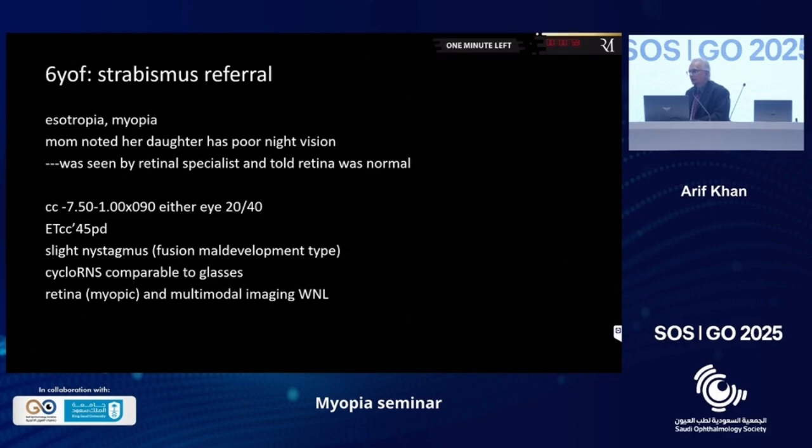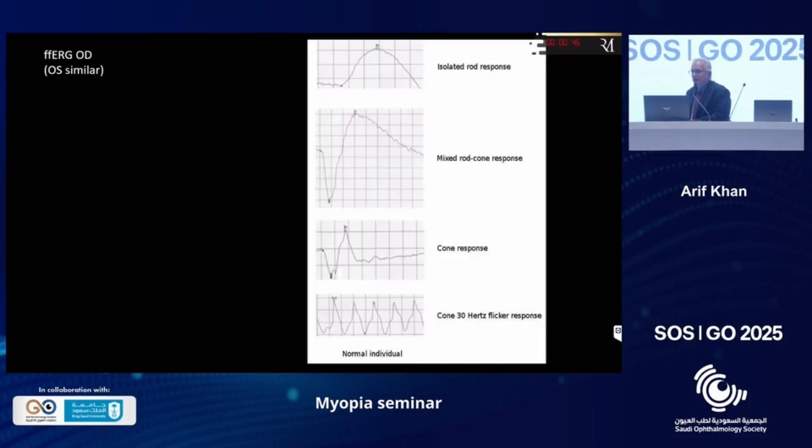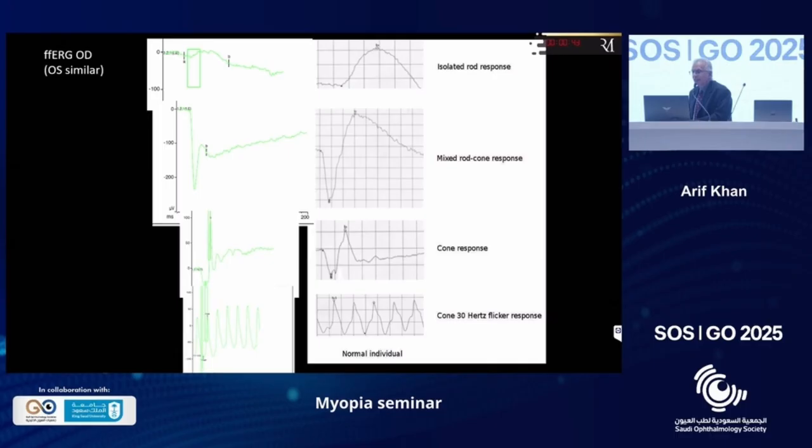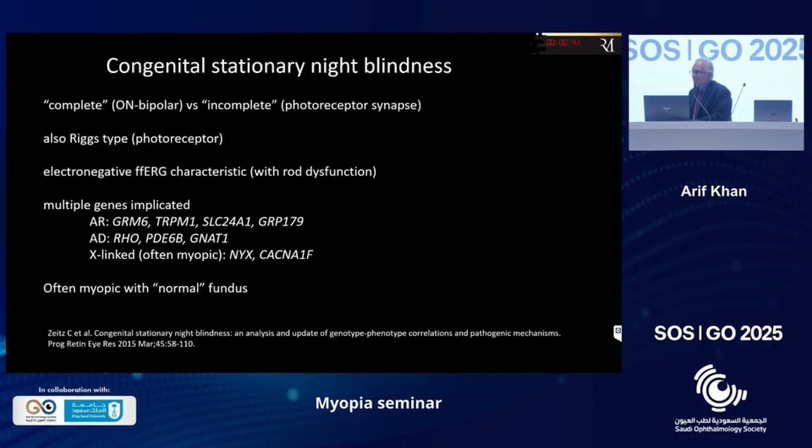Because while many retinal disorders, inherited retinal disorders, have abnormalities on multimodal imaging, some of them don't. And just because you have normal multimodal imaging, it doesn't rule out an inherited retinal disorder. The only way to know is to test the retinal function, that's ERG. And sure enough, this patient has undiagnosed congenital stationary night blindness. I can't tell you how many patients I've seen who have high myopia and undiagnosed congenital stationary night blindness because the only way you can diagnose it is with an ERG. Multimodal imaging can be normal.